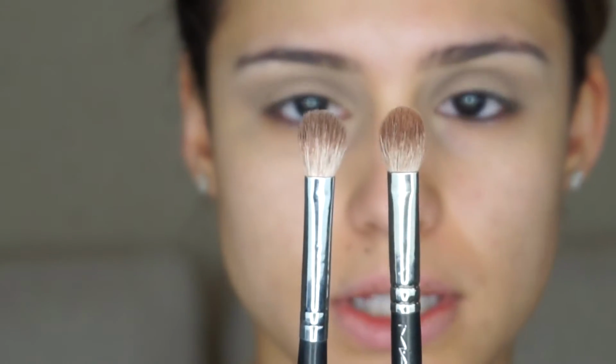So now I'm gonna go with the Morphe M433. This is very similar to a MAC 217, as you can see. However, the Morphe M433 is a little bit thinner, like it's not as fluffy. It's a very slight difference, but the difference is there. So I'm gonna use the Morphe one just because I'm gonna start to define my crease and cut it out, and I want something as precise and thin as possible.